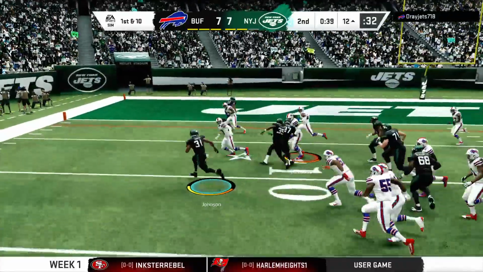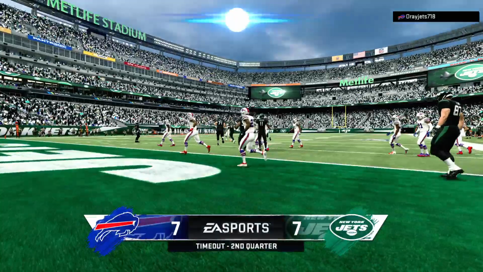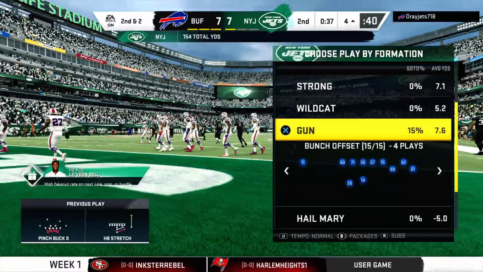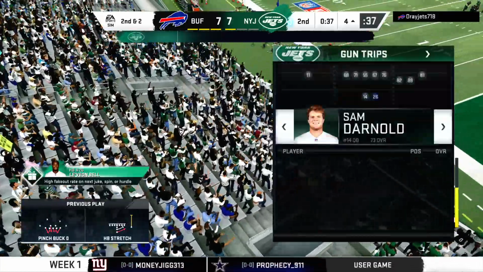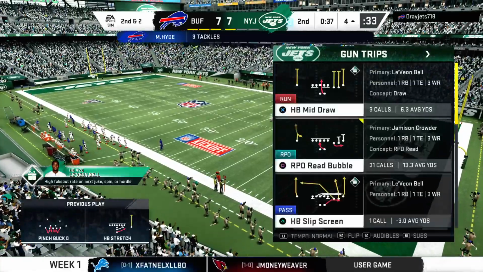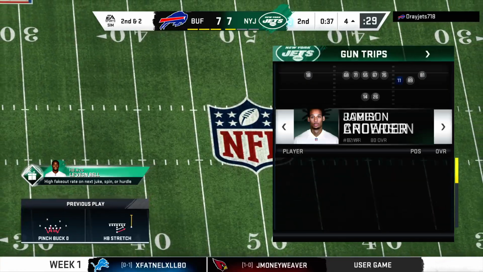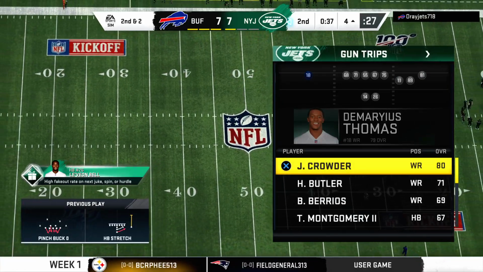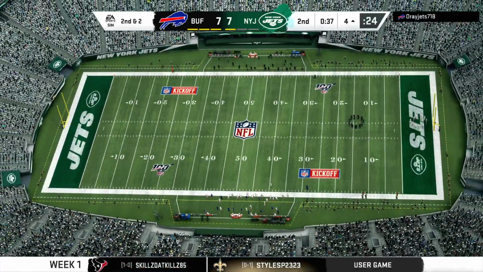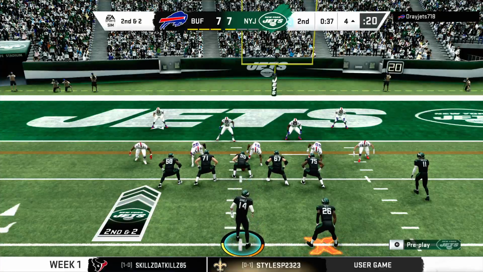On the ground, this is Johnson. This will be stopped about 2 yards shy of the marker. 8-yard gain, 2nd and 2. Now the Jets going to use the second of their 3 timeouts, as the clock will stop with 37 seconds to play in this first half. Eight yards the tally on that first down run. Here's 2nd and 2.